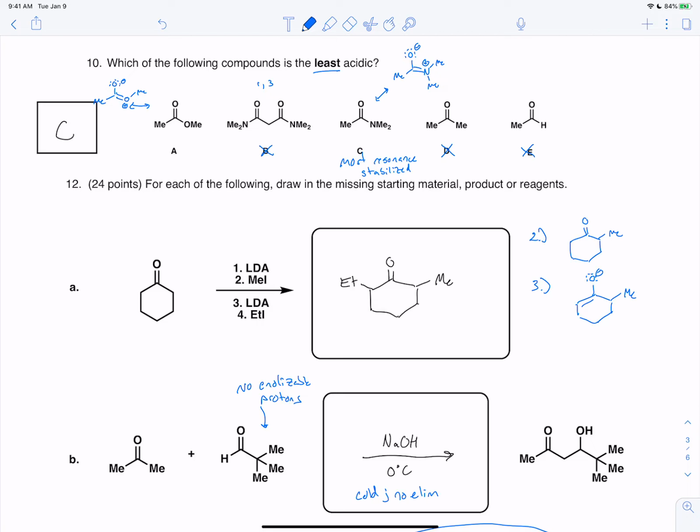So this is an energetic barrier you need to overcome, because not only do you need to be able to make the enolate, you also need to be able to have enough energy to balance out the stability of that resonance interaction. If you use the same logic on an amide, this factor is actually going to be even stronger, because there's a much stronger resonance donation from the lone pair on the nitrogen of the amide into its carbonyl. That means that we're going to have an even bigger energetic penalty to overcome to make the enolate, and that'll make it the least acidic.